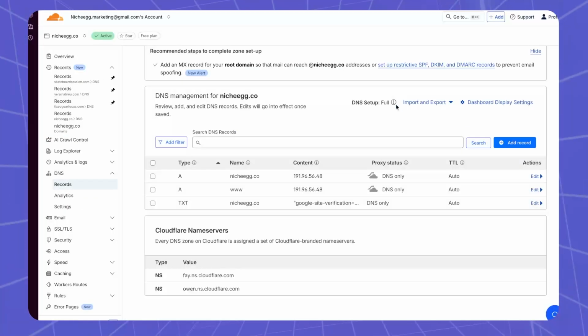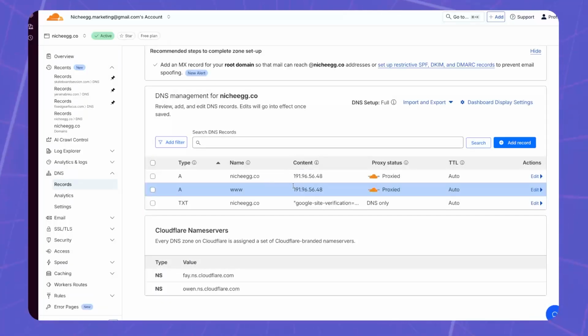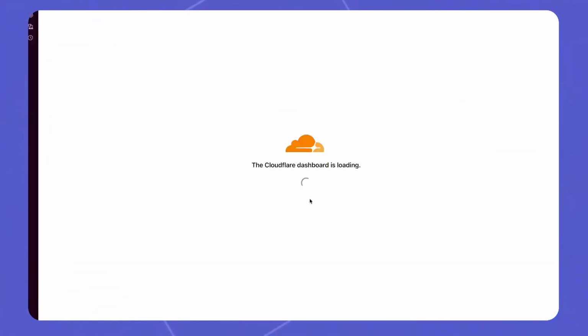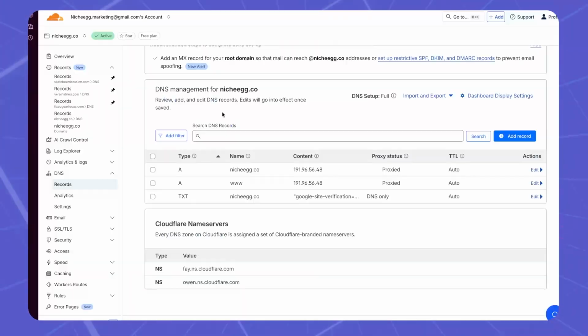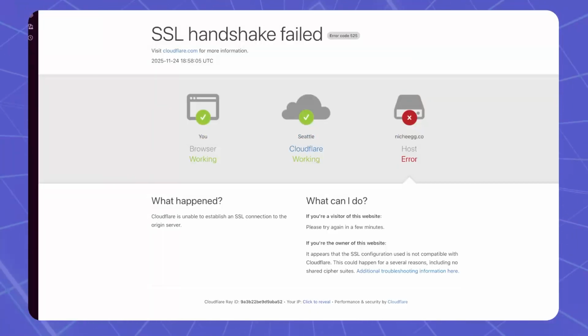Cool. Now that it's added correctly, I am going to go back in here and turn these on, because if you don't, then you don't get any of the benefits that Cloudflare has to offer. Cool. So again, I'm going to refresh the page to make sure that these are solid, that they're saved correctly. All right, looks good to me. Proxied and using the new server. So I will go back into the website, click enter, and it works.